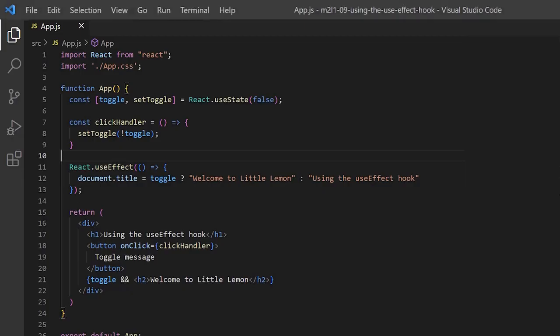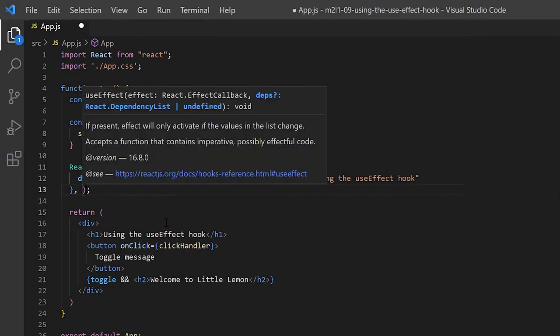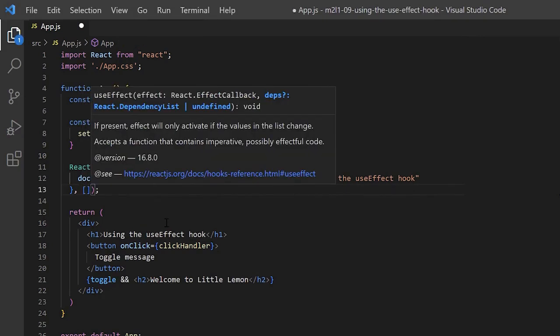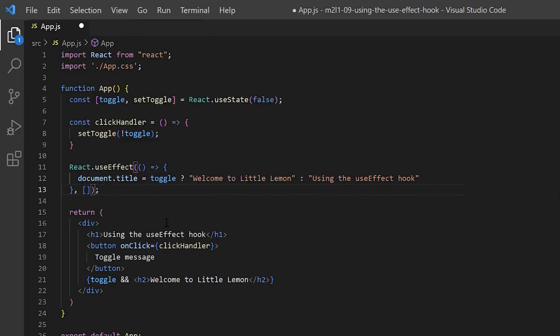The dependency array determines when the useEffect hook will be invoked. For now, I'll update my code with an empty dependency array, meaning I'm not tracking the state of any state variables. In other words, regardless of what is happening in my app, I don't want the useEffect hook to be invoked. This means that it'll be invoked only once, and after that, no matter what happens in my app, the useEffect hook will no longer be run.